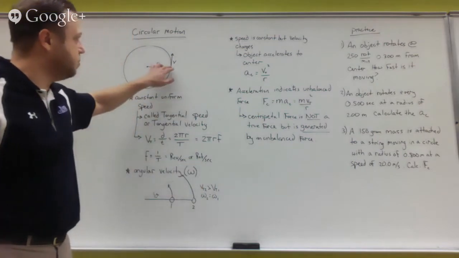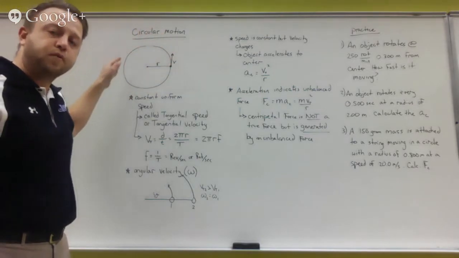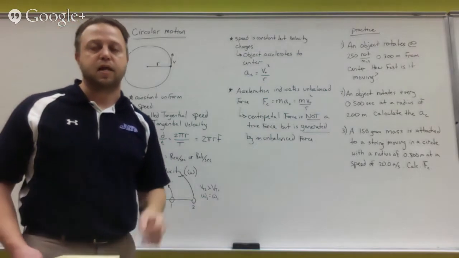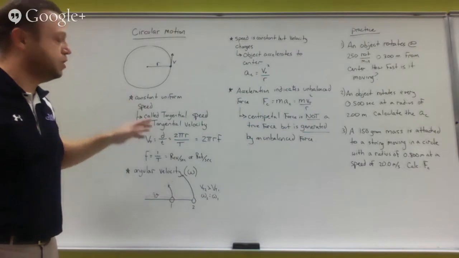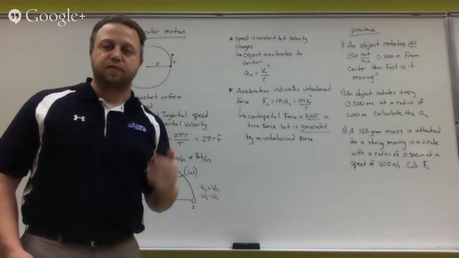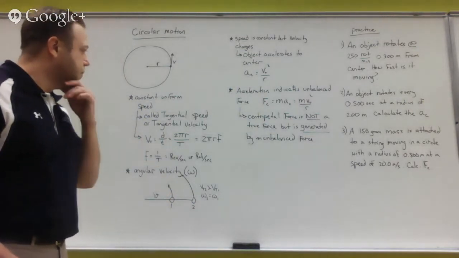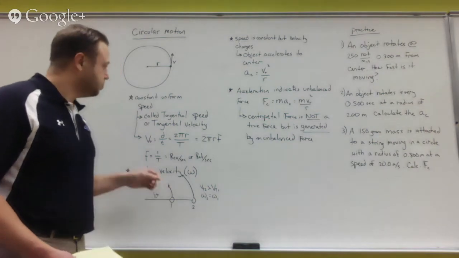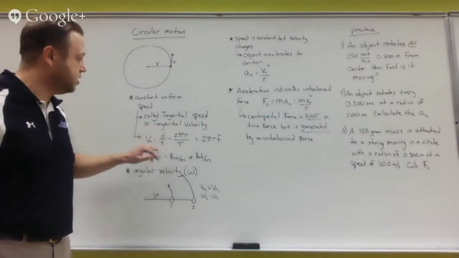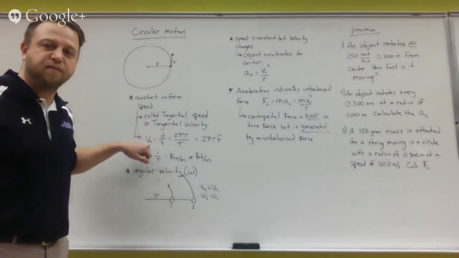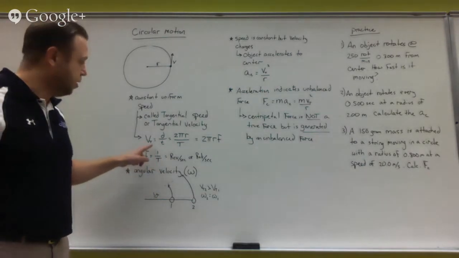So if we have an object placed at radius r from the center of the circle, as it's moving around that circle, it's going to maintain the same speed. That's what uniform speed means. Anytime you see constant uniform speed, understand the speed isn't changing; the tangential velocity is the same at each point. We're not so much worried about a directional component for this. So call the uniform speed tangential speed, or tangential velocity. Many times it's symbolized with a v with a t subscript. To be quite honest, it's not super important to put that there.